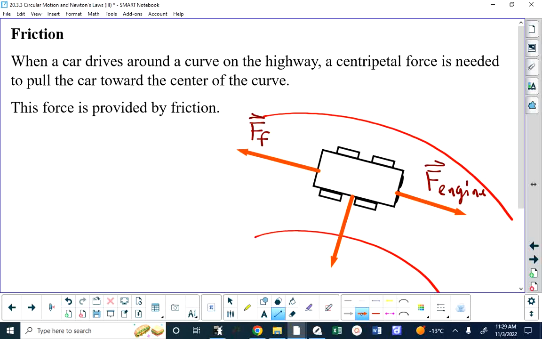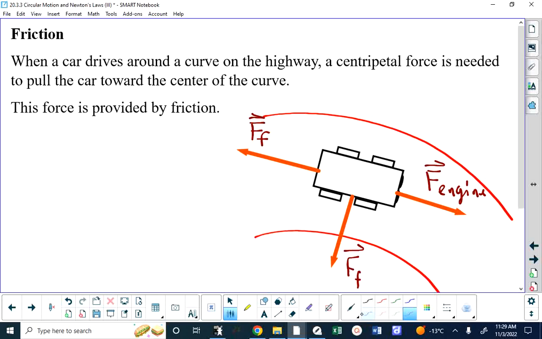What is that force? You know what that force is? It's a force due to friction between the tires and the road. When you turn the tires in that direction, they produce a force in that direction. The reason is basically that, it's very hard to explain, but the tire is rolling this way, and there's friction between it and the road. When you turn the wheel in this direction, you're pushing against the direction it wants to rotate, so the force of friction moves it that way.